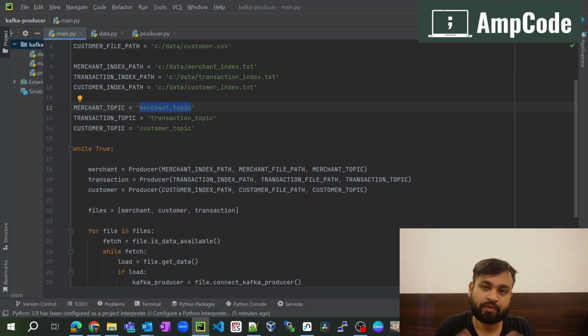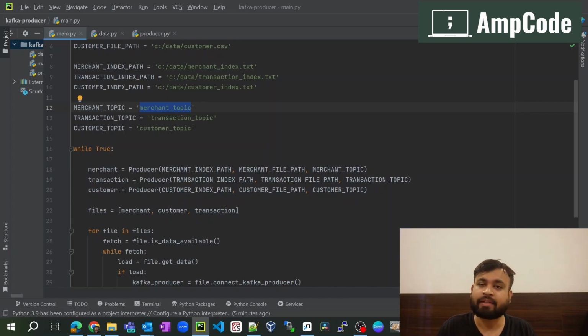Hello and welcome back. This tutorial is a hands-on tutorial about Apache Kafka Connect. Here we are going to have a CDC system which consumes the data from Excel or CSV files which you have and writes it into the Kafka topic. So basically we have code which does this integration.